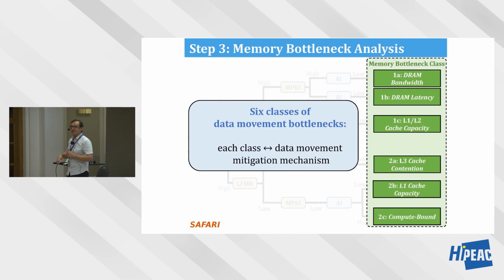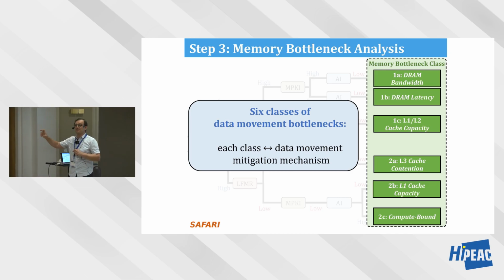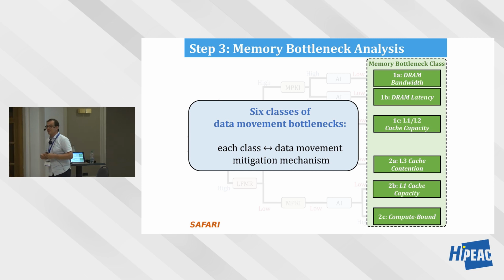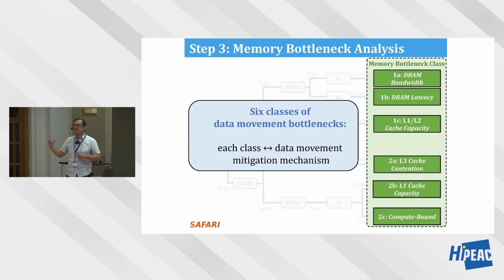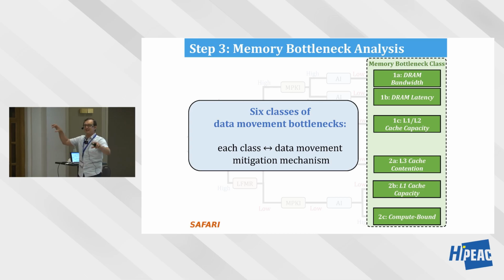He actually analyzed more than 77,000 functions. He wanted to understand what makes a function more fit for near data processing versus compute, and what the bottleneck of the function is. So it's really a bottleneck analysis mechanism. Without going into a lot of detail, he came up with 3 major metrics. One of them is arithmetic intensity, that is, flops per byte, or ops per byte. The other is misses per kilo instruction from the last level cache, if you're profiling this on a CPU. And the other is a new metric called last to first miss ratio. Basically, what's the ratio of miss rate between the last level cache and the first level cache? Because this gives you an indication of the working set size, and it is a relatively simple metric to compute for working set size.